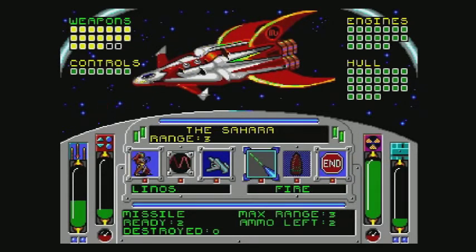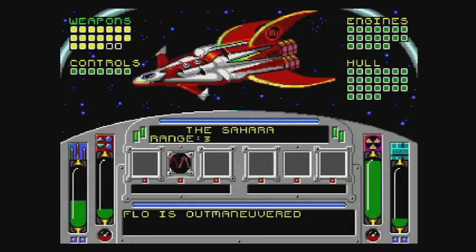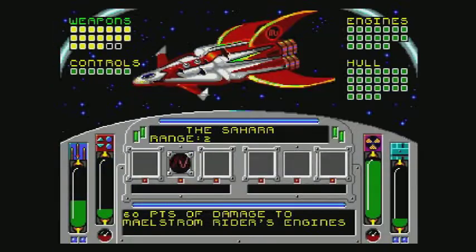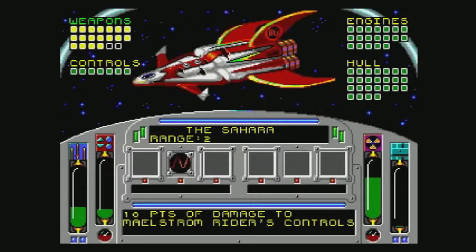I've got no beam lasers, I've got two missiles, I cannot fire anything anymore, and it's outmaneuvered me again because I've got no controls. One more hit on the hull, and I'm dead. There we go. Nope, no. I've got probably about 5 health. There we go.